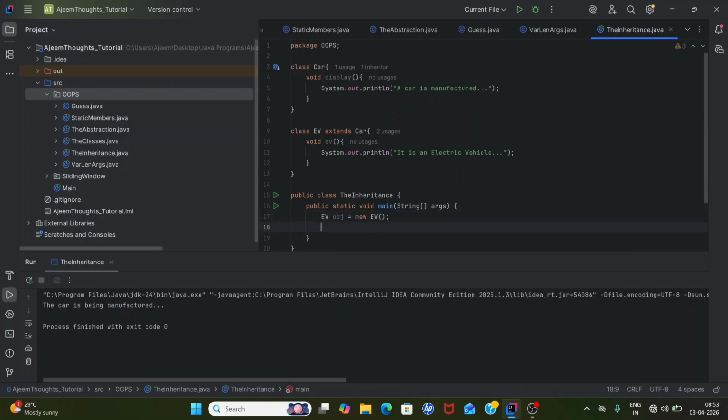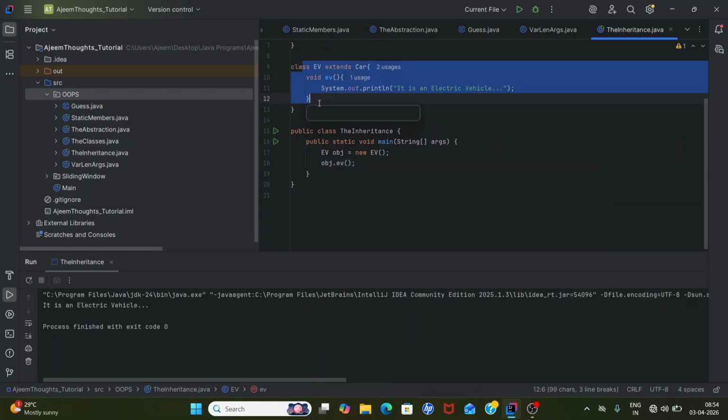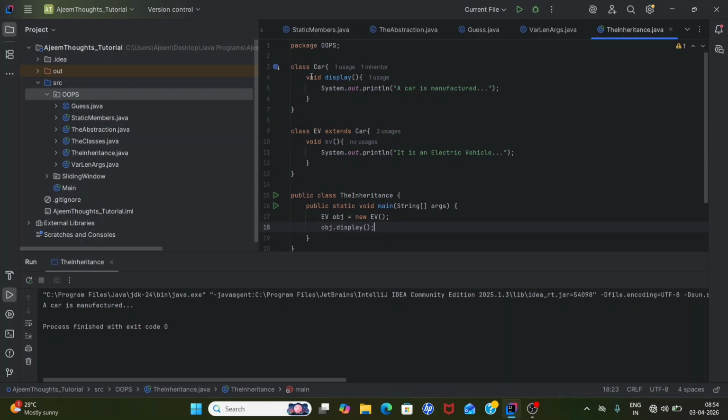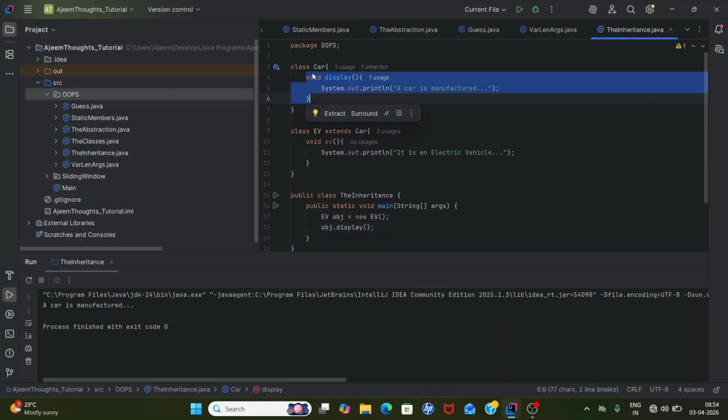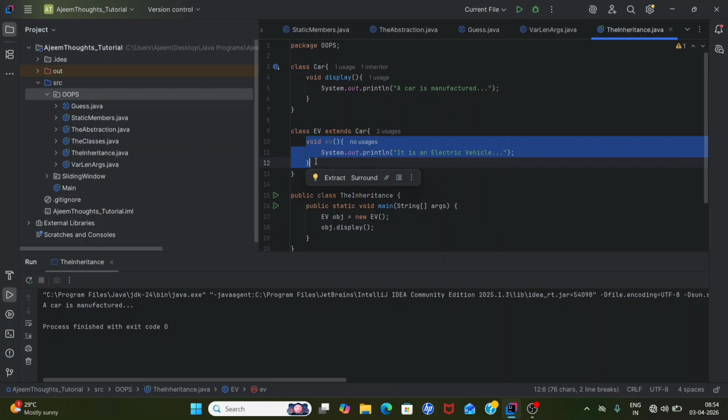So this is how we create objects, right? If I try to print object dot ev, it works. It is quite simple because it is present in this class itself. We have done it many times. What if I say ev dot display? Now also it works, because even though display is present only in the car, it is being extended by the EV. So all the attributes present over here are not copied down, but are present here as well. So you could access it via the EV class as well.